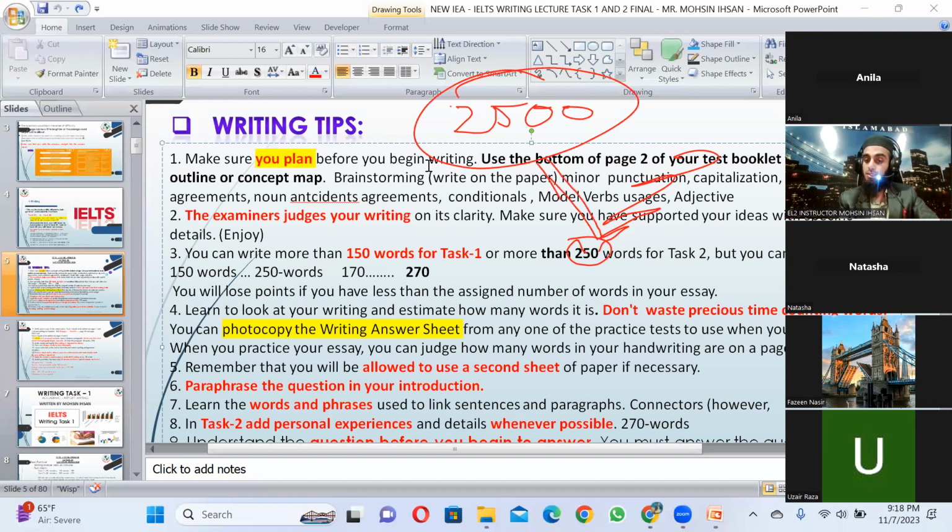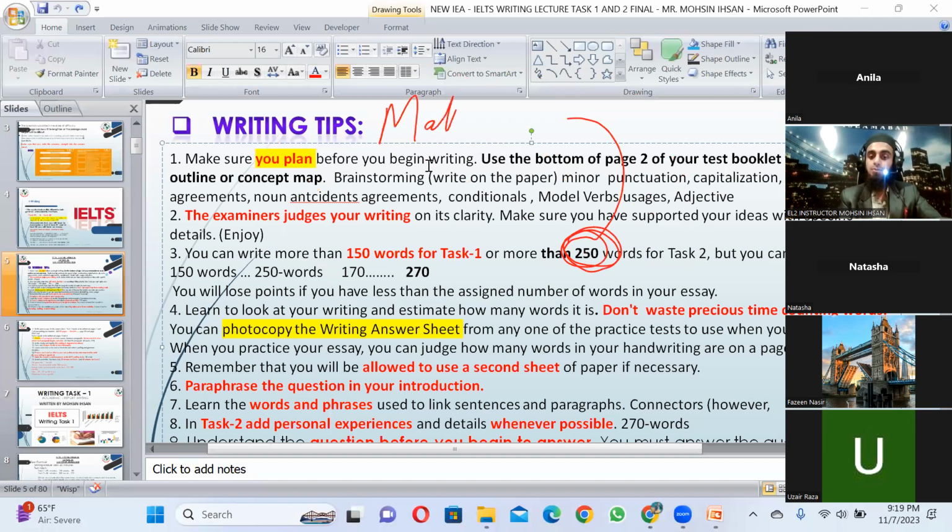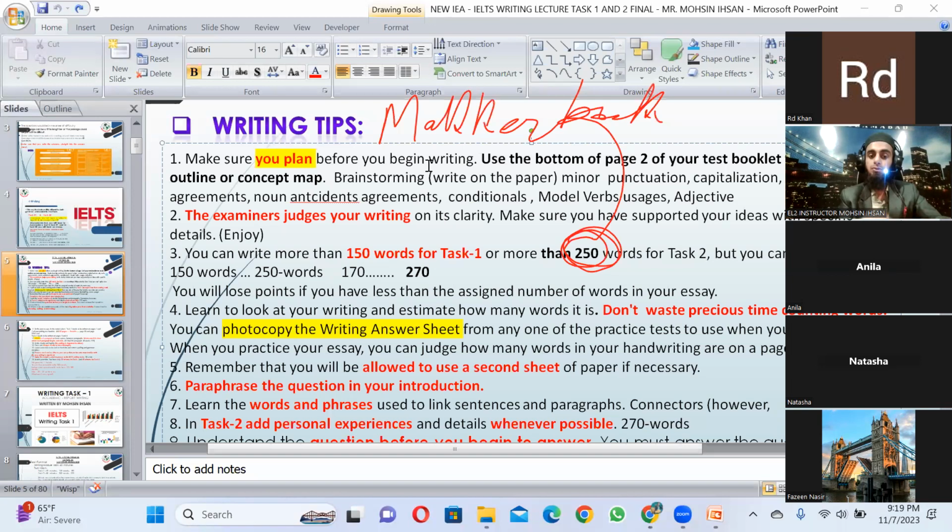But this also needs proper brainstorming, first of all, to have a plan for what you're writing. And for preparing this the best, I recommend only one source, that is the Makkar book of IELTS writing, right? You must go through this. And from Makkar, you must read 2 essays a day. And within 2-3 days, you must write one essay.